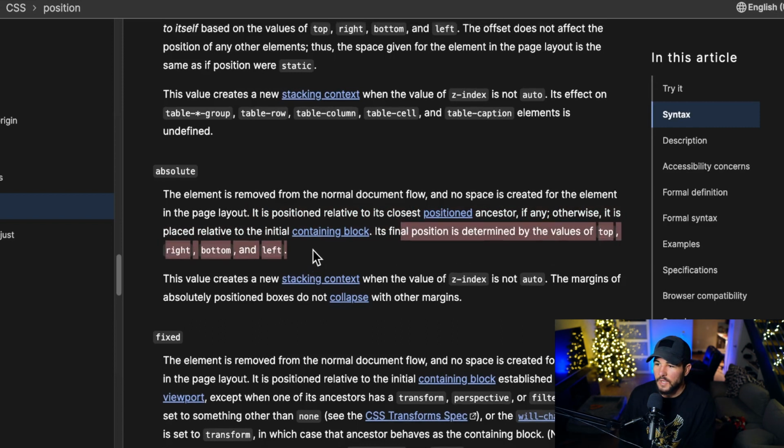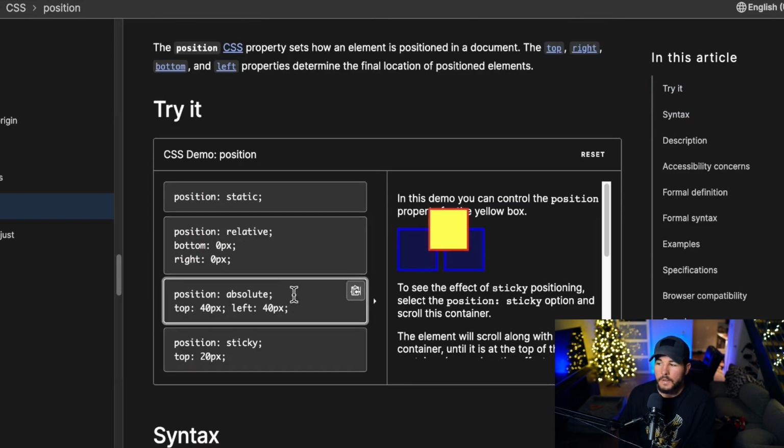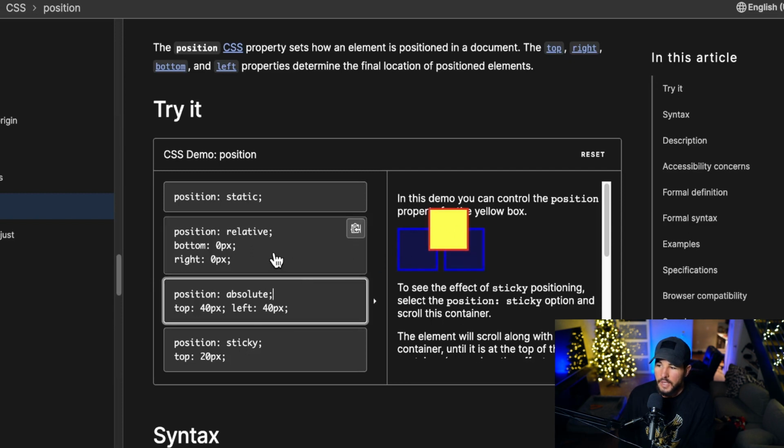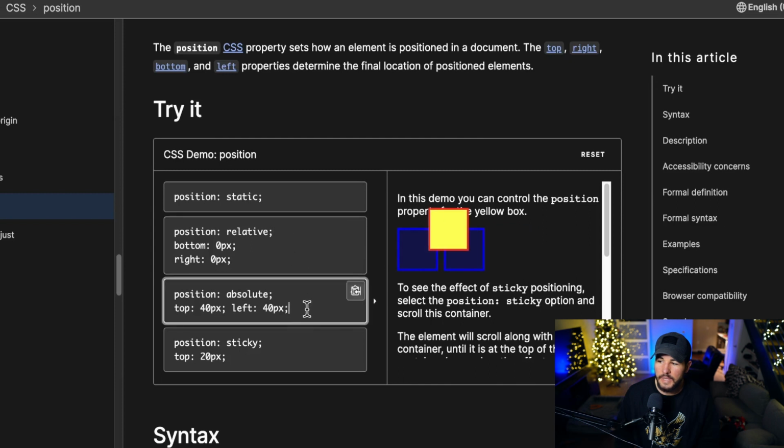All right, so let's go look at an example of how this one works. So if I move to position absolute here, what you're going to see is that it takes it out of between these boxes here. And you can see that these two boxes now collapse next to each other. The reason for that is because we take this yellow box out of the normal document flow. It is not positioned relative to any other elements, meaning it's positioned absolutely to its next closest containing block. So it takes it completely out of the document flow, as you can see there.